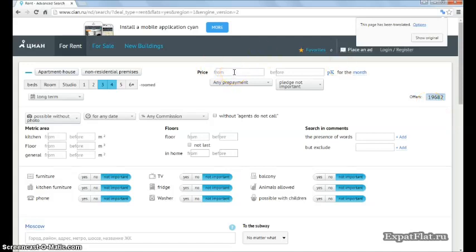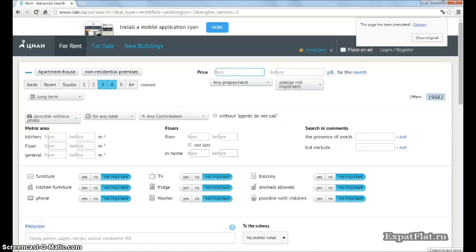So we're going to put in your budget. Now, I really encourage you to put a number in for the low amount of your budget. If you don't put a number in here, what will happen is you will have apartments pop up that are for 3,000 rubles, 4,000 rubles, but that's per day, and you'll end up getting swamped with those options rather than really having something viable for a long-term rental situation, which is, I assume, what you're looking for. The cheapest flat in Moscow right now, at the time of the making of this video, for a 1-room is about 25,000 rubles. So at least put that amount in the lower amount, I would suggest.